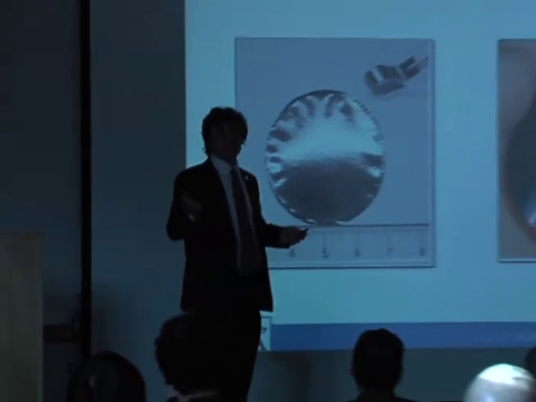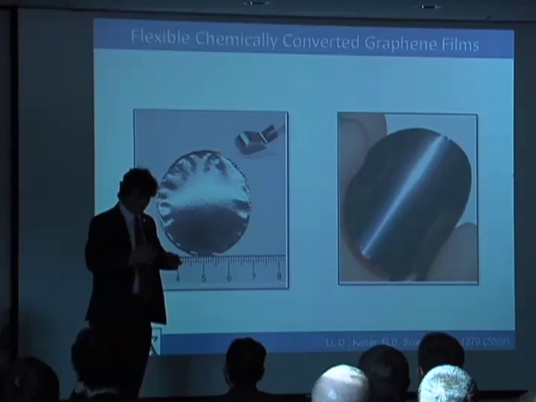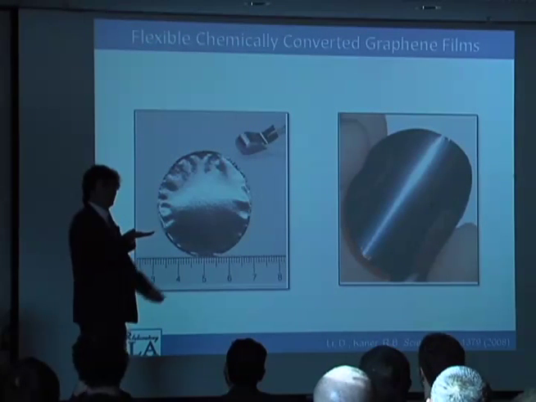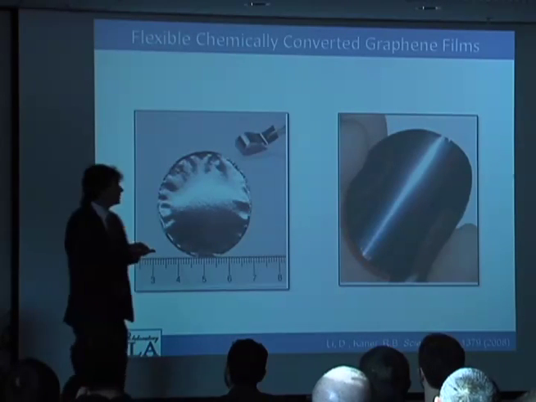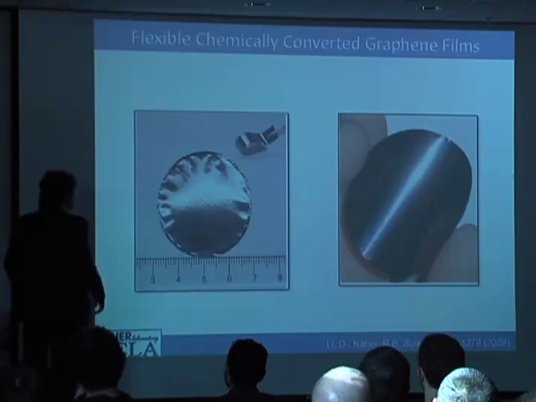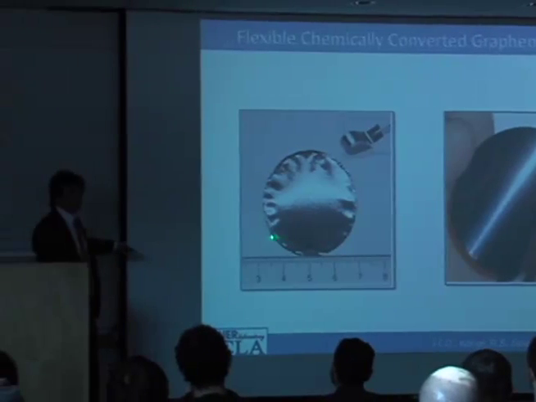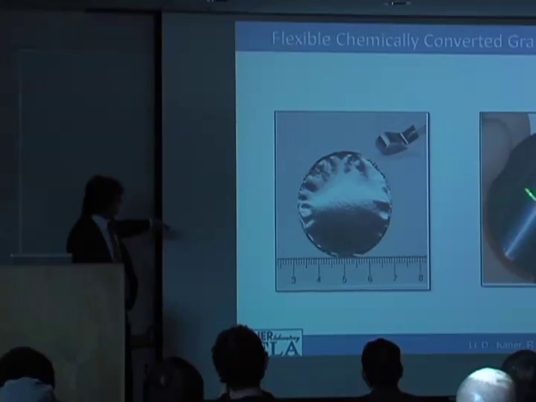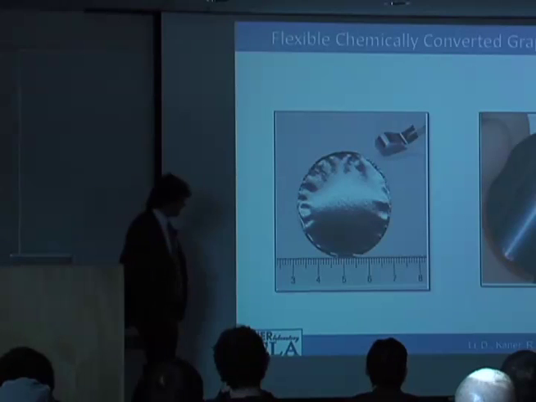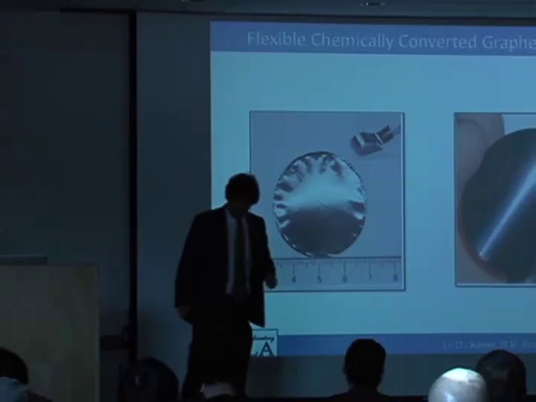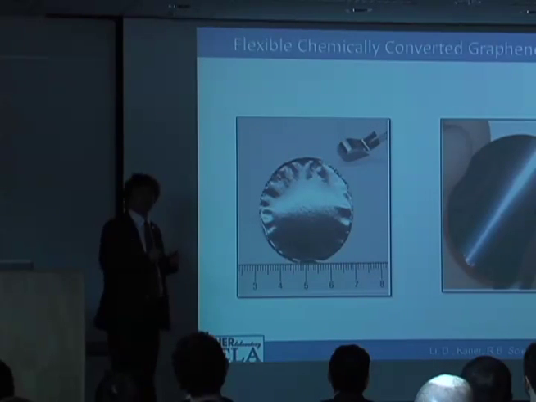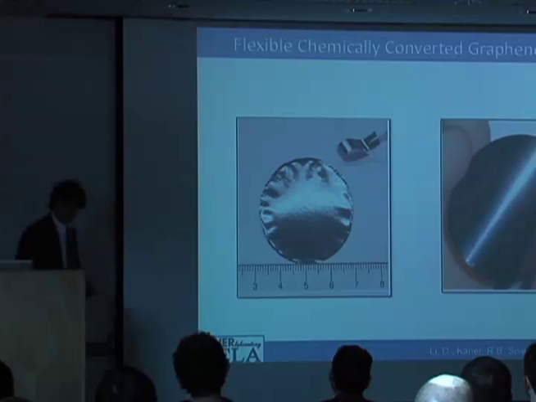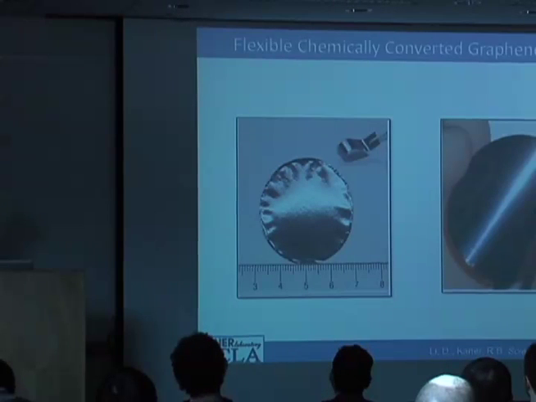Okay. Once you've made this, you can scale this up. With aqueous hydrazine, you can make as much as you want. So we've made beaker loads of this stuff. We'll take plastic filter paper and we'll just filter it through. And all these layers gather together and they stick together. And we peel it off the paper, we make freestanding graphene paper. And so this is completely flexible, and you can see your shadow in this. And this is a paper from Science a few years ago. And at the same time, Rod Ruoff published a paper in Nature and showed that this stuff actually has fairly high tensile strength. But it's easy to make this into objects, if you like.